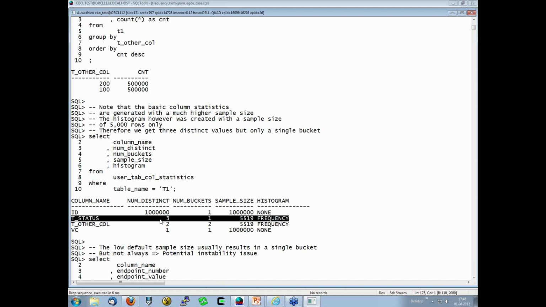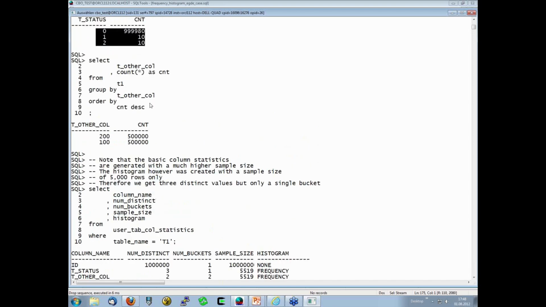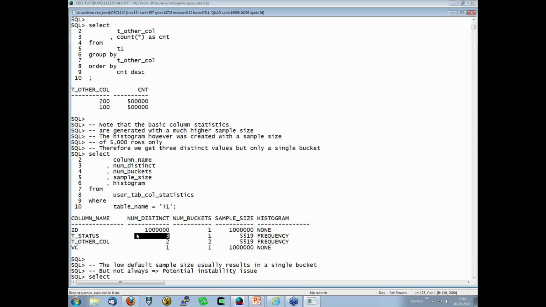And we can see that the sample size shown here is 1 million. So Oracle, for the basic column statistics, looks at all rows. We can also see that for our status column, which has these 3 distinct values, the basic column statistics tells us that we have 3 distinct values. So this is again spot on.